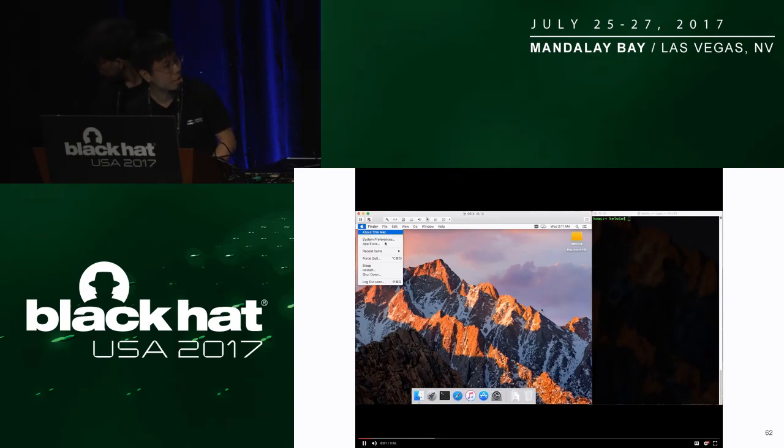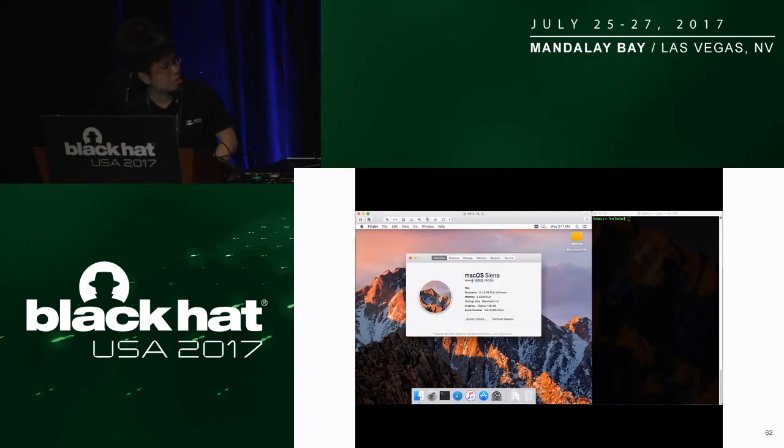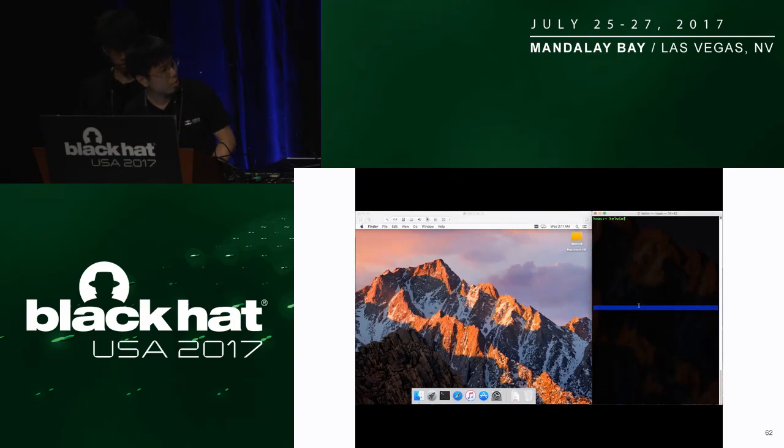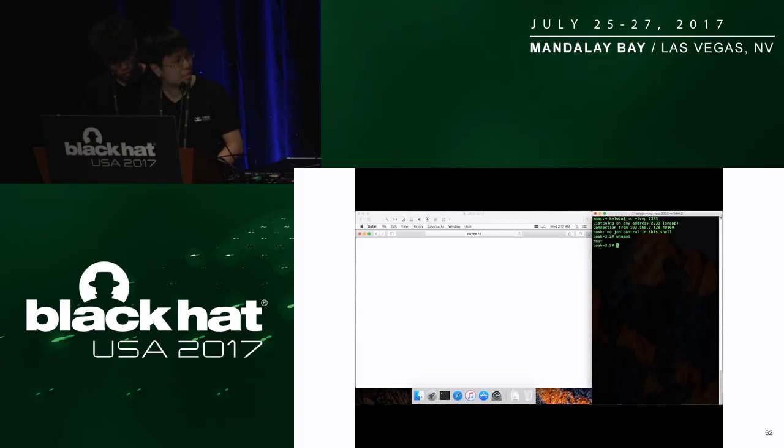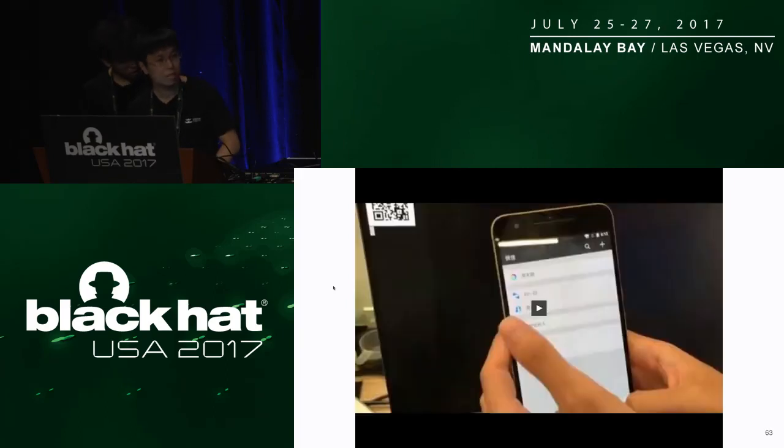The second demo is a Pwn2Own-style exploitation, targeting Safari. By using the new bugs of SQLite, we can get remote root by visiting some malicious website. And now we have root. Due to some timing problems, we will skip the two demos targeting WeChat and Alipay, because they are similar to the browser attack.